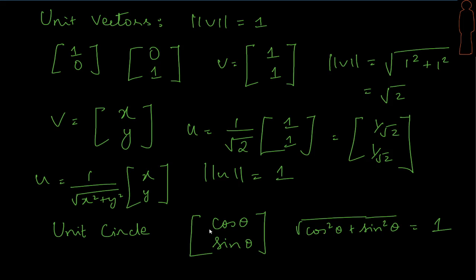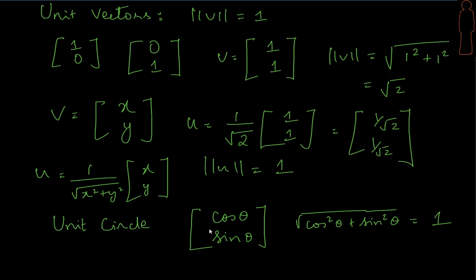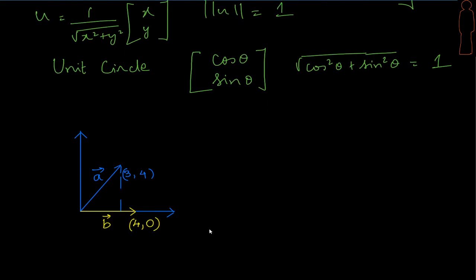So now that we have an idea of vector, magnitude, direction and unit vectors, let's move to something more interesting. Here we see that we have two vectors a and b, and let's say that we are now interested in asking, let me just write this down. We are interested in the length of the shadow of a vector on b vector, right? It's a very important statement you're looking at.